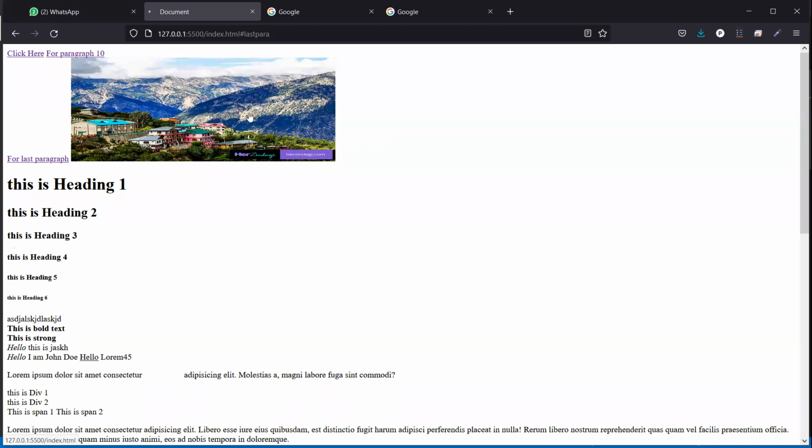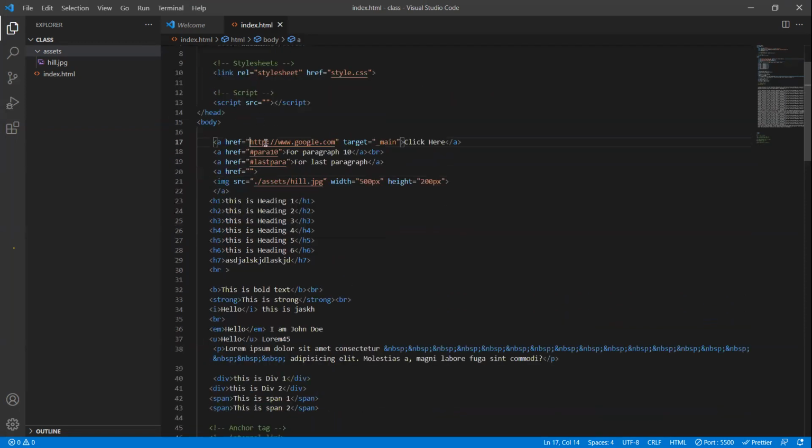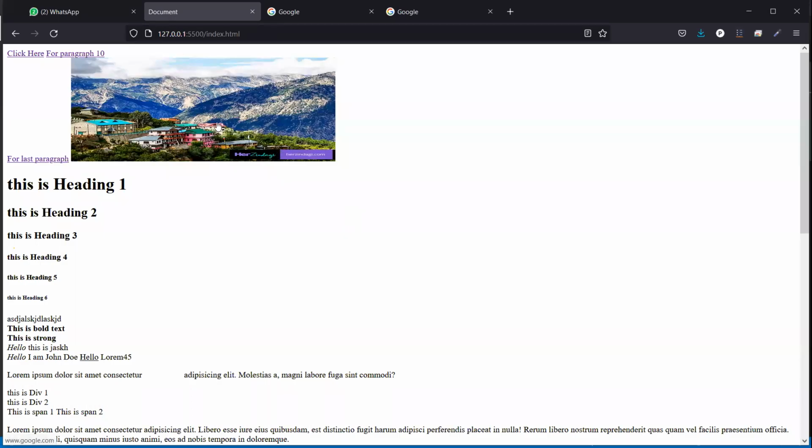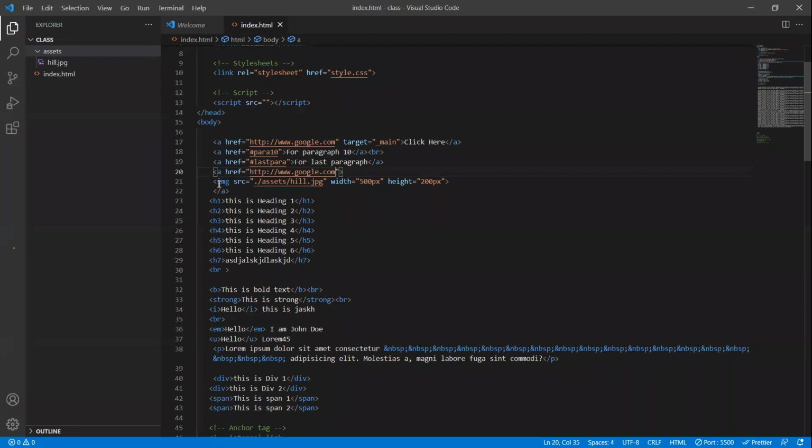If I click this, nothing will happen. And if I give a href, let me copy this, now whenever I click this image, I will go to Google. So this is a kind of branching actually. I have nothing more to tell about the image.